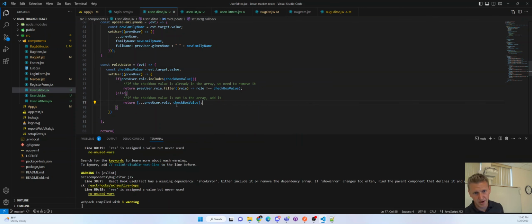So this is returning an array where we're spreading the array and adding a checkbox value.